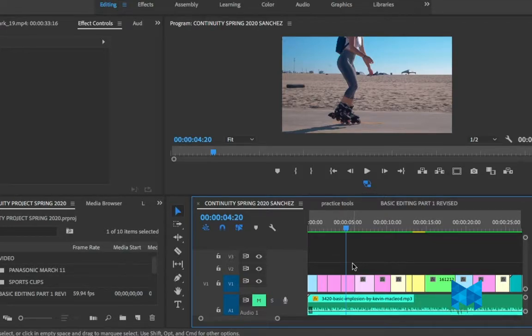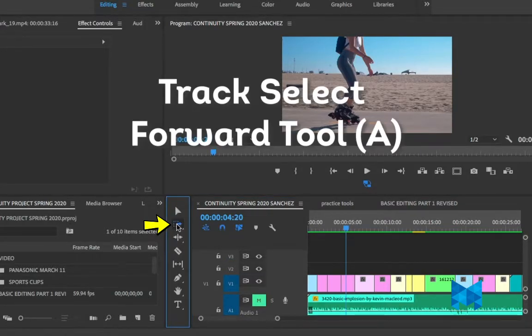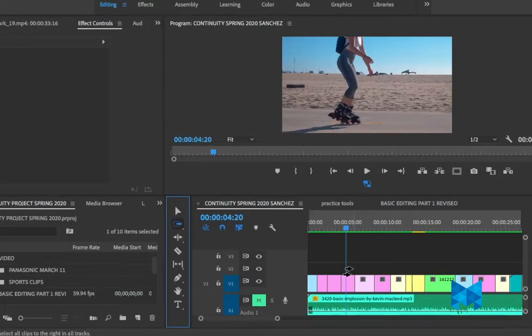Let's say that happens pretty frequently. So in that case, I'm going to show you the life-saving virtues of the Track Select Forward tool. And that's this one right here. It just looks like a couple little arrows, doesn't it?